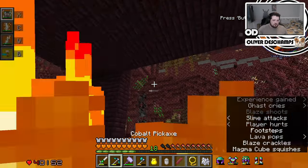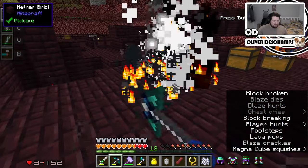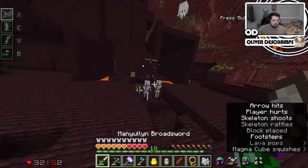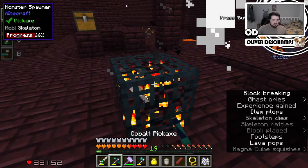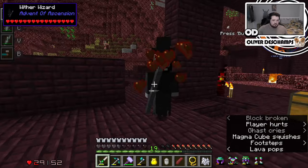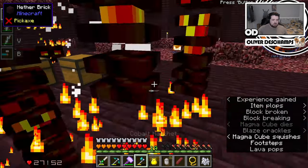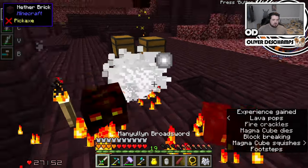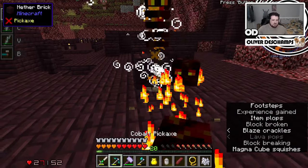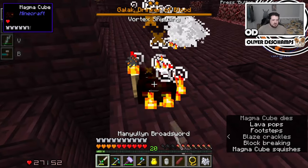and try and get rid of, oh my God, some of these spawners. There we go. That's one gone. Tongue of dog. Ow. Come on. Regular spawner, don't need you. Oh, you need to die. Wither wizard. Wither wizard. Gone. Cool. Right. Almost there. We're just trying to calm this area down a little bit. Molten. No worries. Oh, there's a vortex guy here. He's pulling me in. Vortex and shielded. We can't hit him.